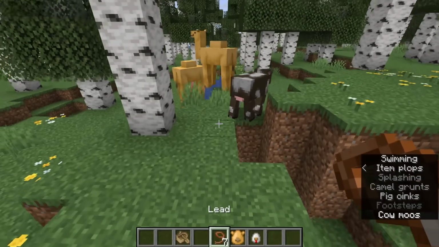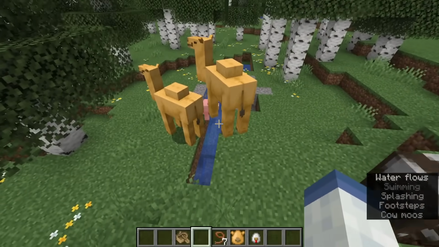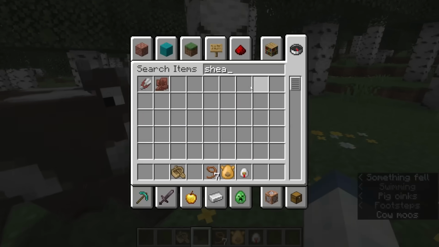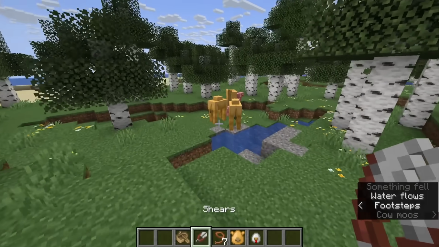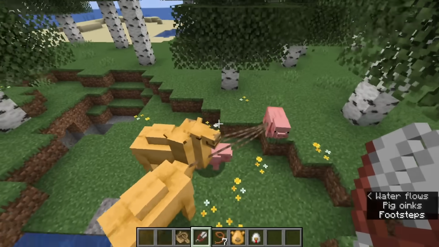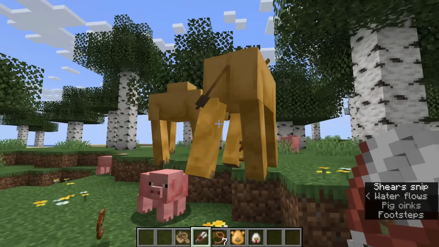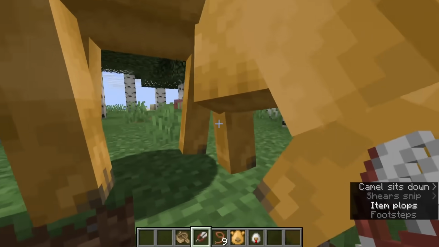Now obviously leads are still a bit temperamental, where you can see a lot of them are snapping, but not gonna lie, this is a very cool feature. Now you can also just remove a lead by shearing. So if I was to jump over here and shear this pig, you can see the lead pops off. Same if I was to shear the camel, the lead does just pop off.